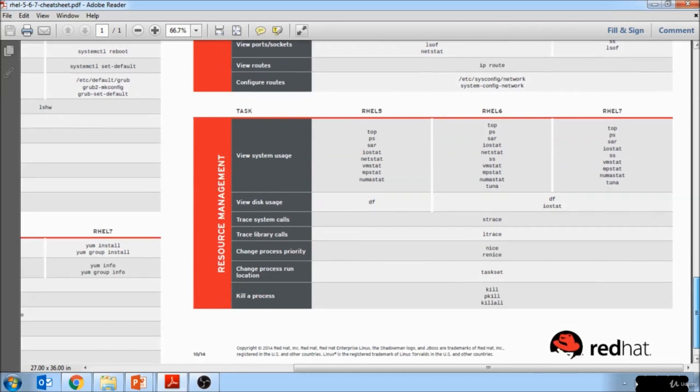Going to resource management, all these commands are the same. top, ps, top. There are a few commands they probably added. Looks like tuna. I really don't know what it does, but I should look into it, and you should too. They're newer things. It's definitely something to do with resource management. It tells you what resources are available, where the contention is on the network side, where the distressed resources are. So anyway, view disk information, df, iostat, we covered that, and the rest of the commands are all the same.